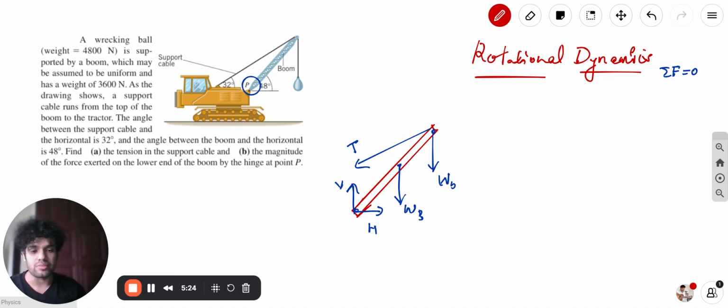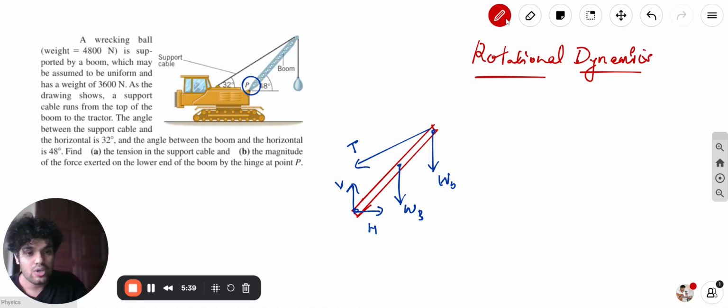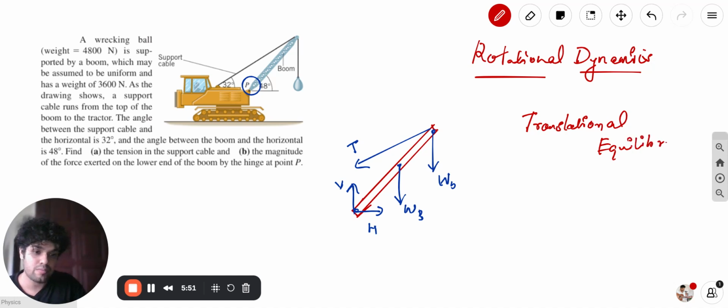All right, now what do we do from here? Here we have the angles too. Okay, that's good. Now we need to find out the tension force. So the first thing that we will do is we know that the object is at rest, right? The object is stationary. We call that linear equilibrium, translational equilibrium. The object is in translational equilibrium. Now, what does that mean? Translational equilibrium just means that the net force acting on the object is equal to zero.